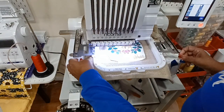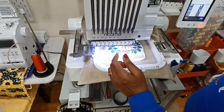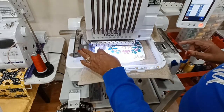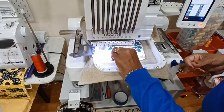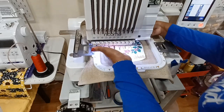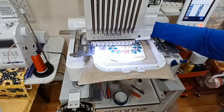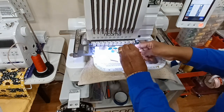Okay, with this 8x9, because it's a mighty hoop, you know that this machine does not come programmed to use mighty hoops. I'm choosing the D hoop, which is the original size of the Ricoma. So for this one, I'm using the D hoop. Same thing I did with the 7x7. Because they don't have compatible sizes, you have to use the next size over to make sure that you have the clearance that you need.